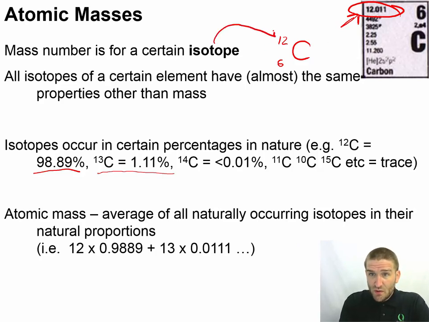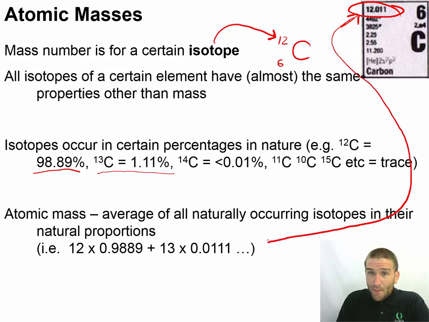So for isotopes we're going to be seeing this number. For big piles of the atom we're going to be seeing that number. Make sure that you keep those two distinct in your mind.